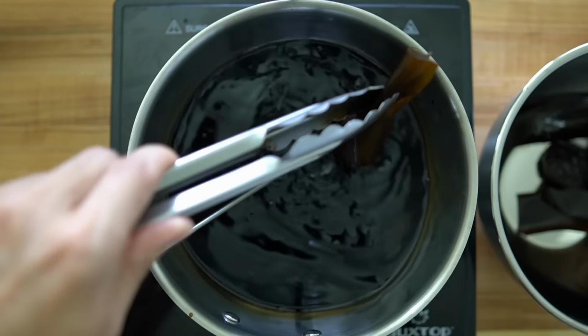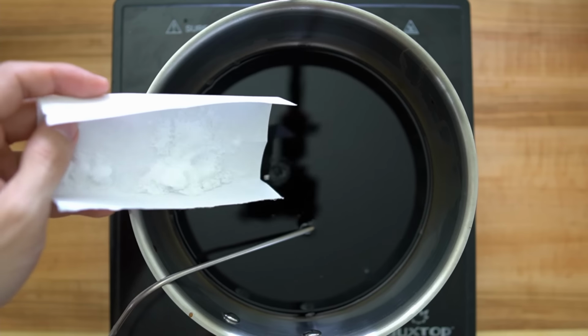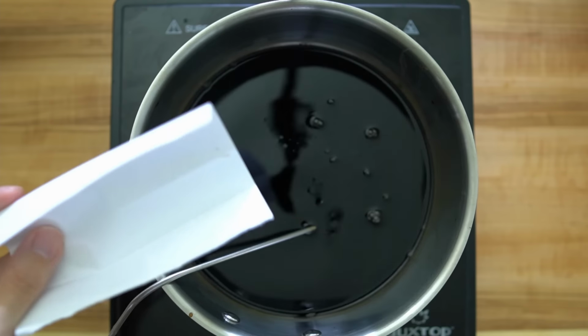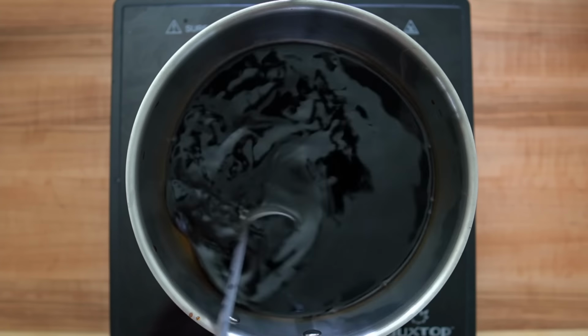When it hits 80 degrees, remove the kombu and shiitake and then turn off the heat. Add 10 grams of the best tasting natural salt you can buy. Keizo recommends some kind of food mineral salt, but I use sea salt here. Stir that in and let it dissolve with the residual heat.